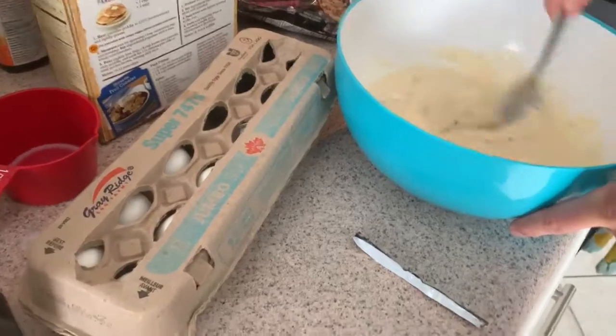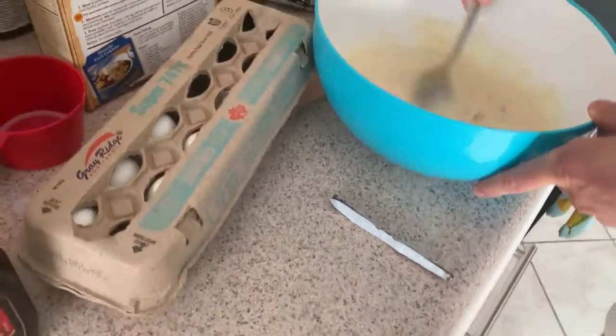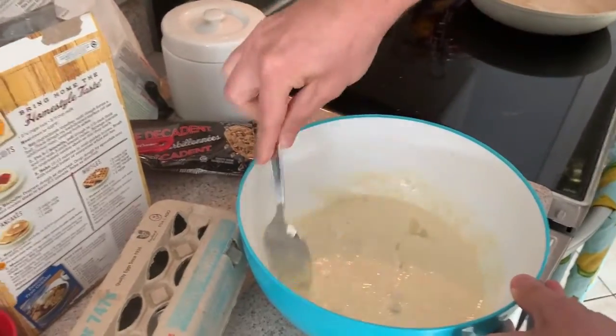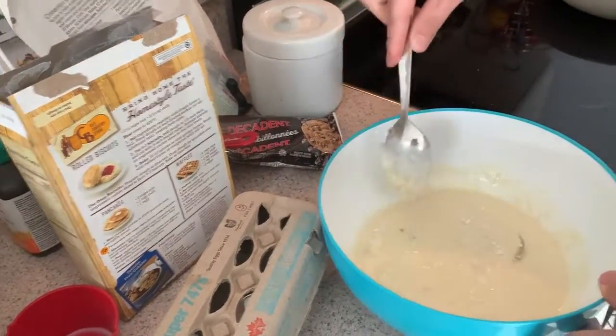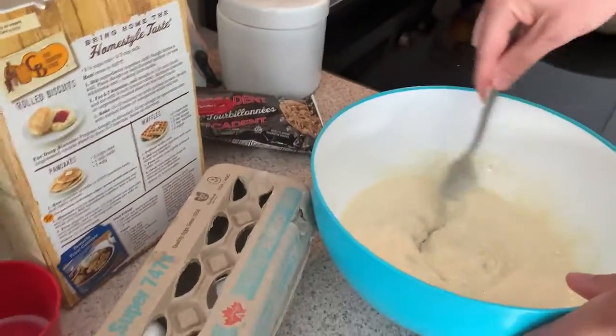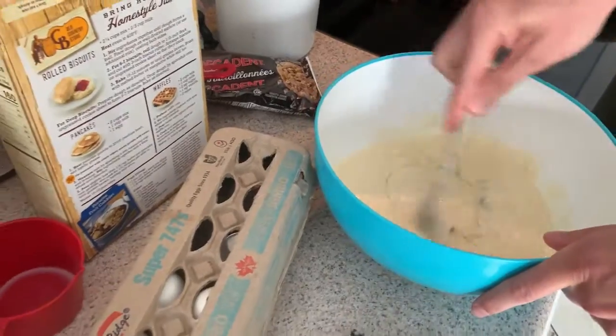So give it a nice mix, just enough so that we get rid of all of the dry there in the middle. Of course, as we are doing this cooking video, we are still amateurs, so comments are acceptable if you feel like you've got your own tricks.